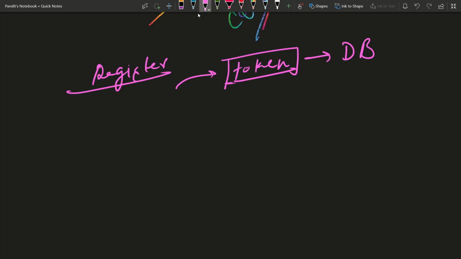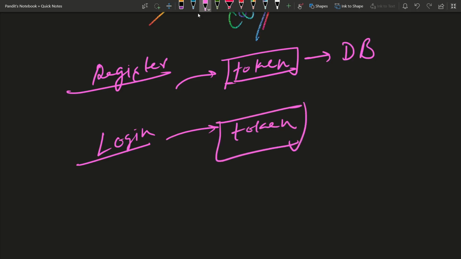The second time, you are not going to register every time, right? Now the second time you come to the website and do the login, so at the time of login, it will also create a token, and this token will be checked when you hit different routes.